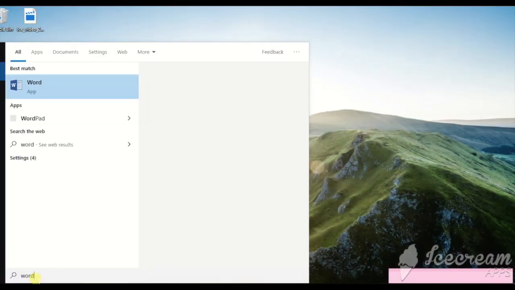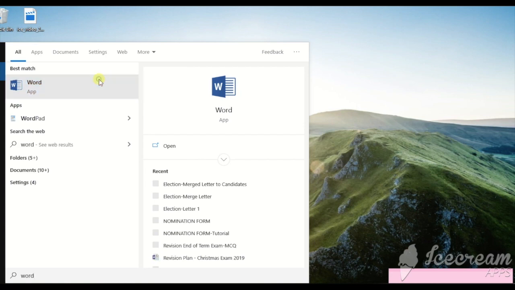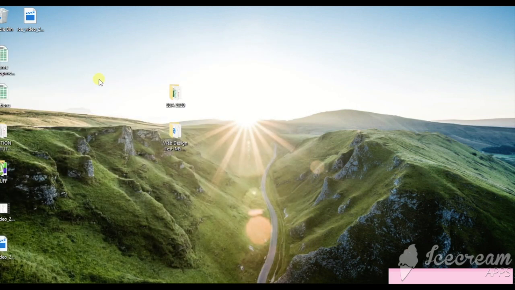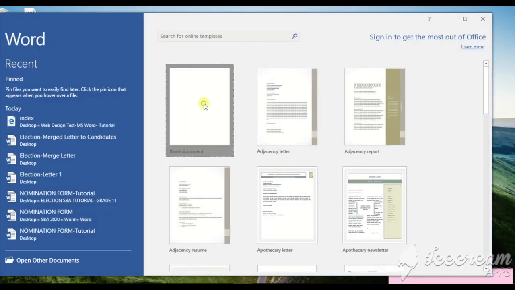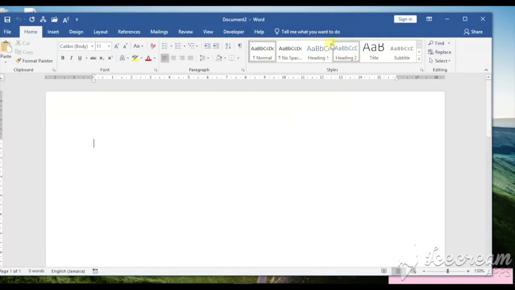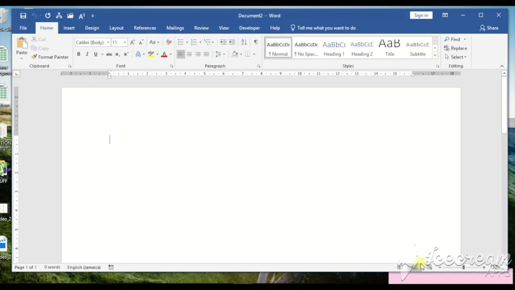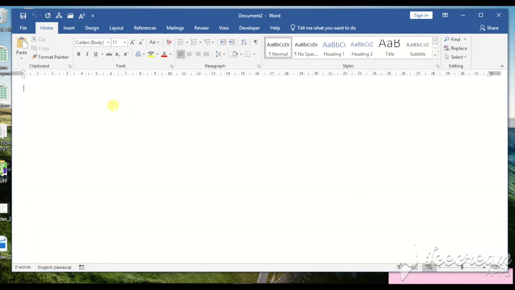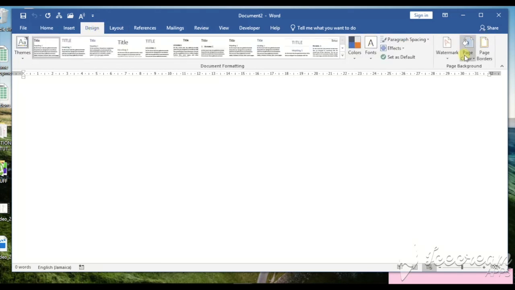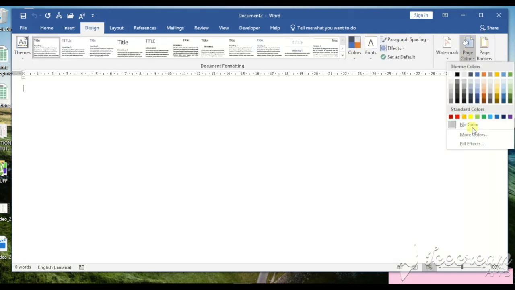So you'll be developing your web page for your SBA, and you'll use Microsoft Word to do so. After opening Microsoft Word, you click a blank document and ensure that your page is in web layout. You look to the bottom right of your page and you will see web layout, and you click it. Okay, so what you're seeing now, I am just putting in a background.